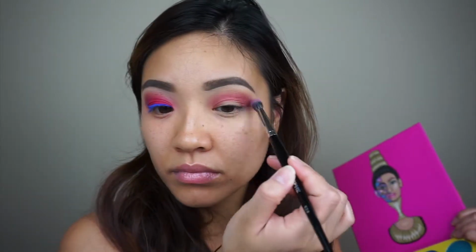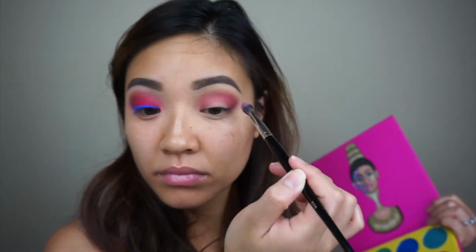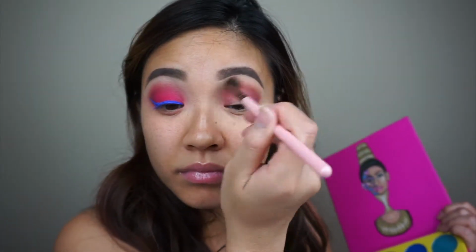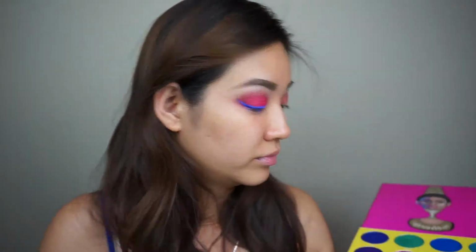So we want to just layer this magenta shade right on top so that it blends smoothly with our next lid shade. And I do take my time blending this out and building the color up.